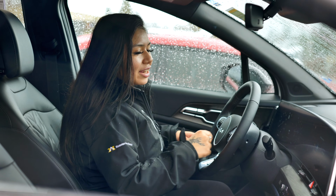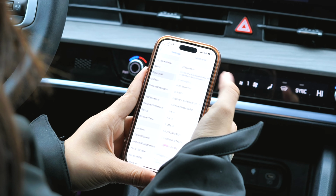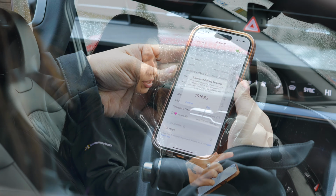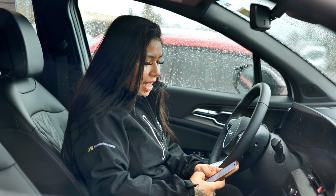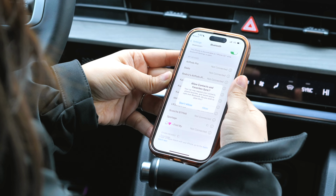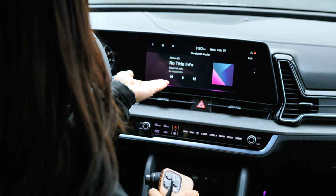So you're going to go ahead and go on your phone now, on the settings of your phone, and click Bluetooth on those settings. After you click Bluetooth, you're going to search for the name Sportage, which is on the screen. Yours might have a different name, and you're going to click that. It's going to ask you if the code is correct, and if the code is correct, you're going to click Connect. After you connect, you're going to be all done. You can just push the media button to access your phone music.